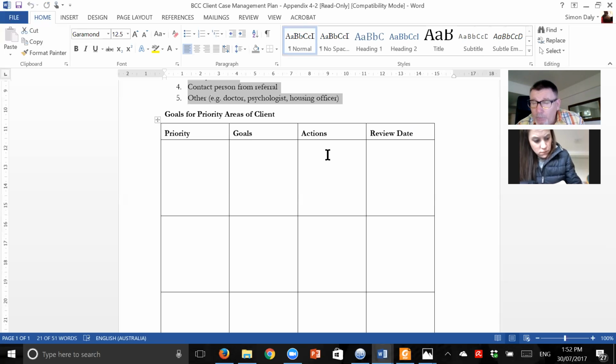So there might be three or four actions for a single goal. You have to be aware of that. It's not one goal, one action. It could be one goal, multiple actions to get that goal sorted. The review date is related to the action, not necessarily the goal.